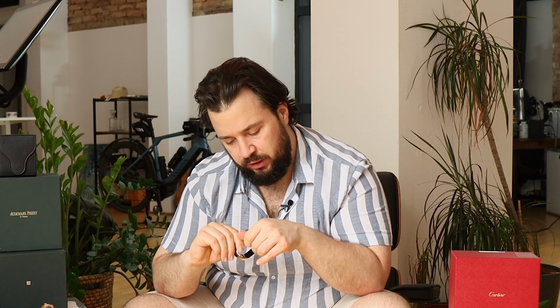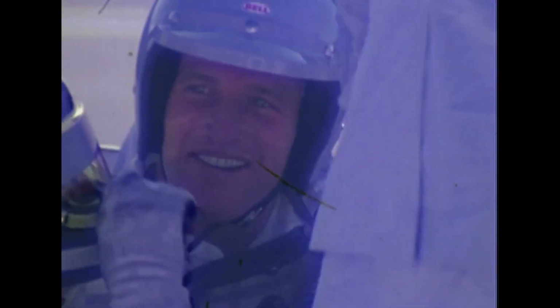Daytona. It's a 40 millimeter Daytona, yellow gold, and the dark dial, specifically not a dark dial, but the Paul Newman look. So Paul Newman was a car racer in, I think, the 60s, and he was famous for wearing a specific look of a Daytona, right? Daytona is a famous race. This Daytona race, Paul Newman raced. He was a driver at that race, and he wore a Daytona, but an earlier version of it.